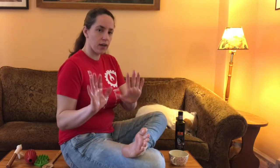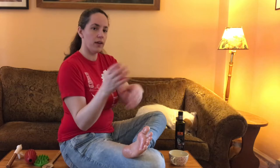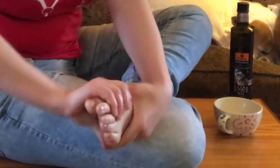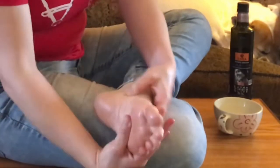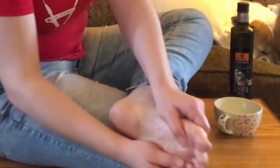There's a technique you can use with both hands around your whole foot — it's a wringing technique. Make sure you have oil or lotion on your hands and feet because without lubrication this could feel like a friction burn. You can ring your foot one way, or the other way. You can also use your thumbs on the full plantar surface of your foot.